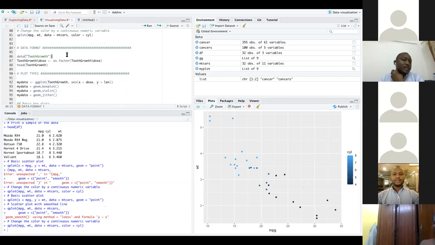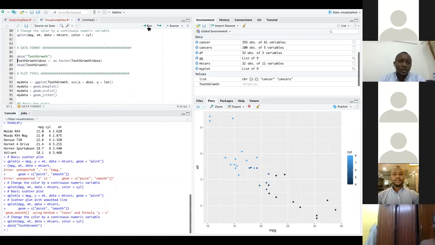Let's look at another data set. We have this ToothGrowth data set, and I have just loaded it. In the ToothGrowth, we have the dose, but we want to see the data as a factor.